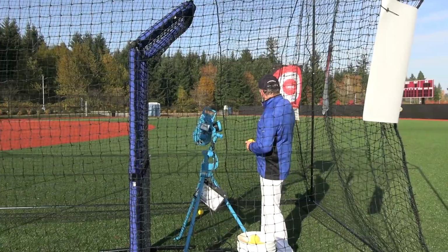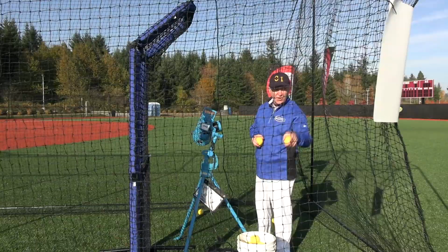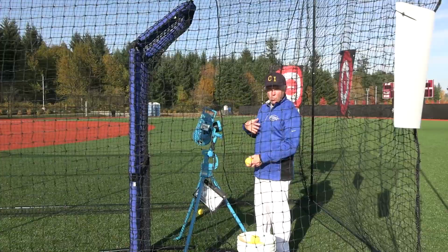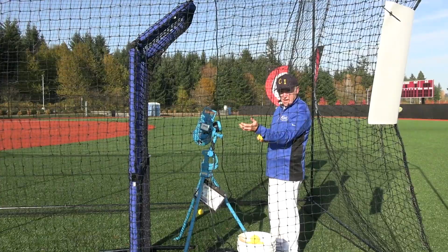Please notice this. To hit a target, if you're low on the ball, you're going to miss it high. If you're high on the ball, you're going to miss it low. To hit a target, it's a perfect square up. When we're in this cage, we're working on squaring it up every single swing. We've done that with backside toss, we've done it with tees, we've done it with the short toss machines. Now we're going to do it with Lite-Flite machines.